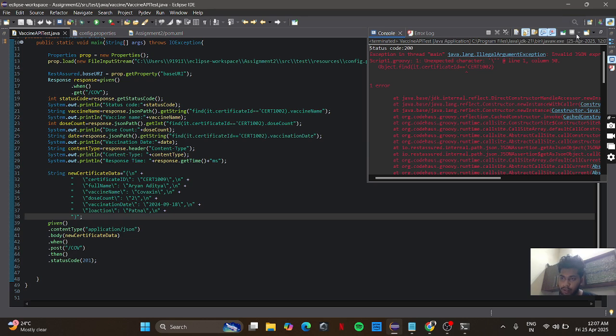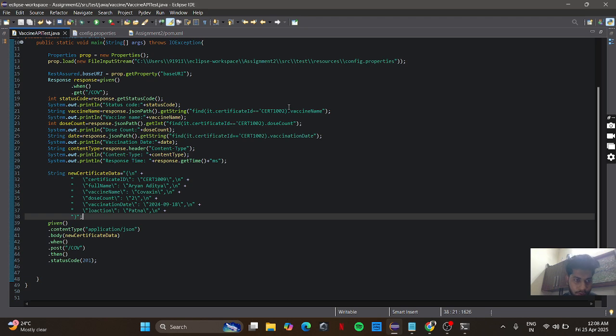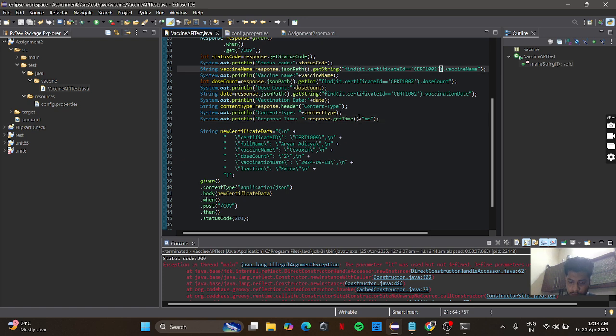Let me see what I have done wrong here. I have to remove the console. So status. So after debugging, I have found the error.